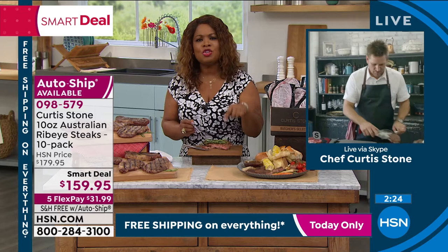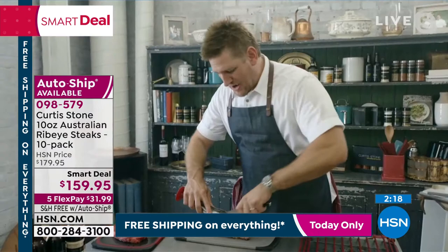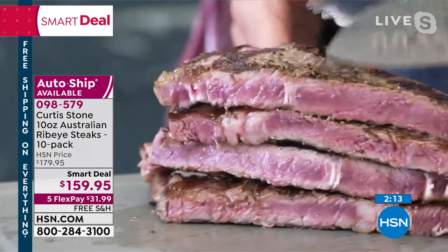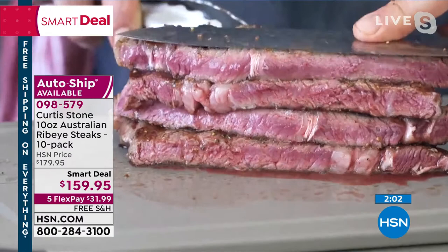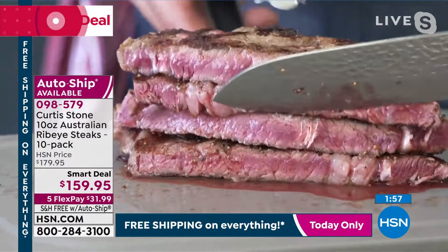I mean, Marlo, when you get the right product, some people think fillet is the best steak. And that's a personal preference, right? It's very tender, but it certainly doesn't have the flavor of a ribeye. And you can see the ribeye here. Matt was cooking them absolutely beautifully before. This one's a little rarer, and I've asked him to cook them differently. Some well done, some rare, because at the end of the day, everybody likes their steak a little different.